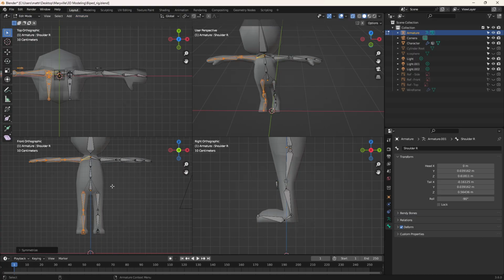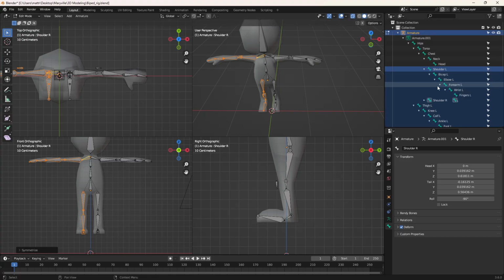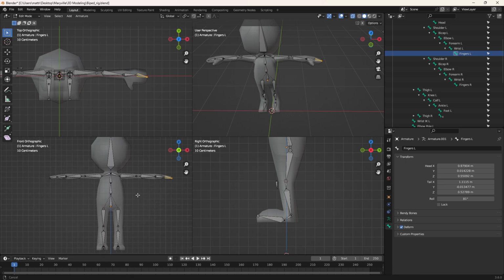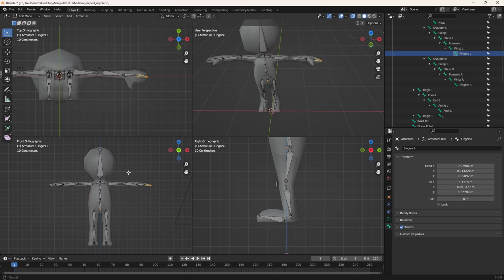It is an absolutely beautiful operation of mirroring everything, but here's where the magic is. Open your armature, and fingers L gets turned into fingers R. So it does an auto swap of those labels. As long as you did them correctly with the space capital L, it will rename those all for you. So if you got that done right, congratulations. If you got it done wrong, you can undo this operation, go back through the naming process and get that cleaned up. It'll save you some time.